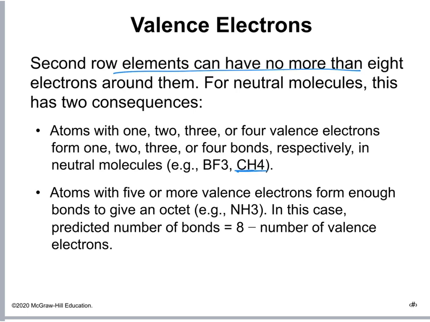Okay, the second row is what we're going to be dealing with, and we're going to be dealing with a lot of carbon. Carbon likes 4. It has 4 valence electrons, and it forms 4 bonds. So something like this, carbon forms 1. So what does this look like if carbon has its 4 valence electrons and hydrogen has 1, and there's 4 of them? Hydrogen comes in. Let's put an X there, or we'll just put in.